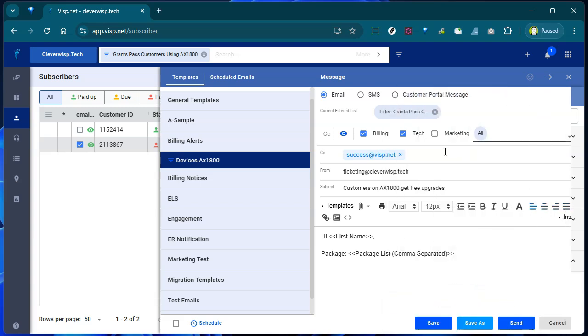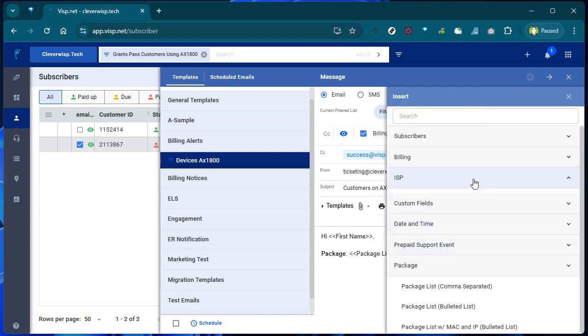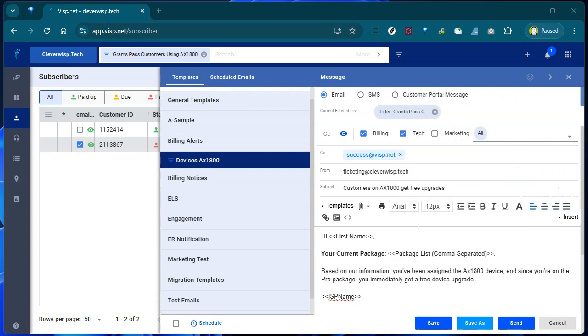You can also use all the usual formatting tools to make your email look professional and easy to read. You can bold important information, italicize for emphasis, and use bullet points to break up long paragraphs, just like you would in any other email editor. And there you have it, a personalized email ready to be sent to all your customers. With merge codes, you can make each email feel like it was written just for them. It's a great way to build stronger relationships and keep your customers happy.